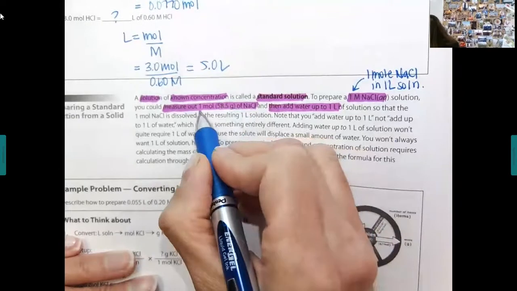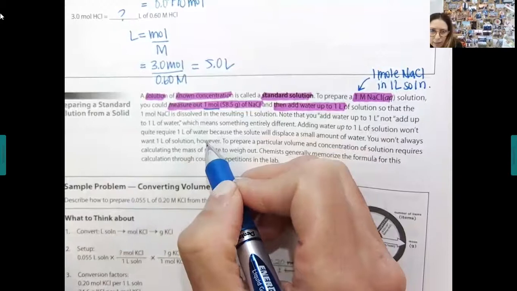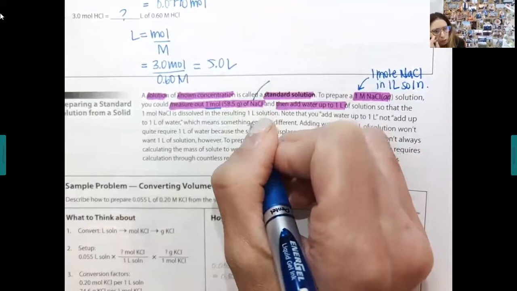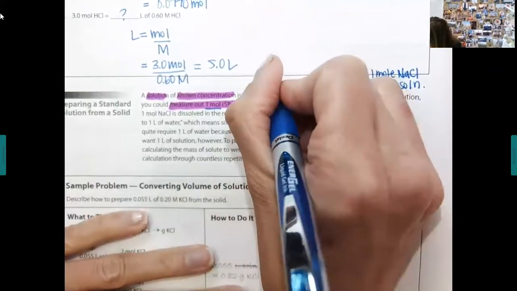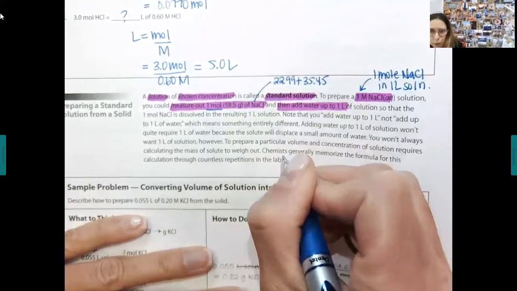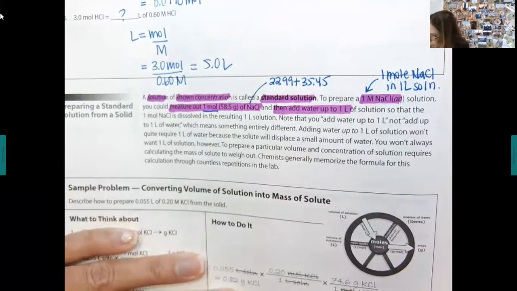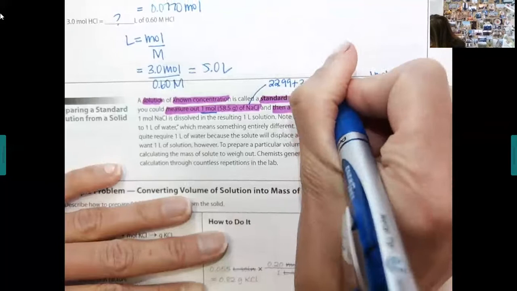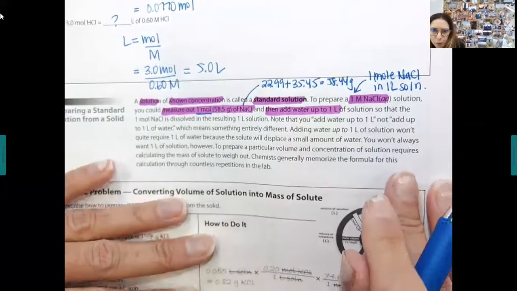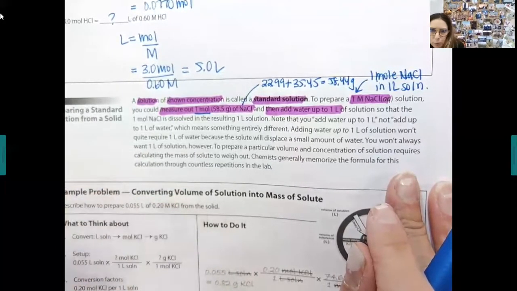But you can't just tell me, oh, you need to go measure out a mole. Well, I need to know what mass that is. So in order to get that, you would have to go to the periodic table and look at those molar masses. Your sodium is 22.99. Your chlorine is 35.45. So you have to add those two values together, which is going to end up giving you 58.44 grams. So you would have to tell me, I'm going to measure out 58.44 grams of sodium chloride. Then I'm going to add water up to 1 liter.